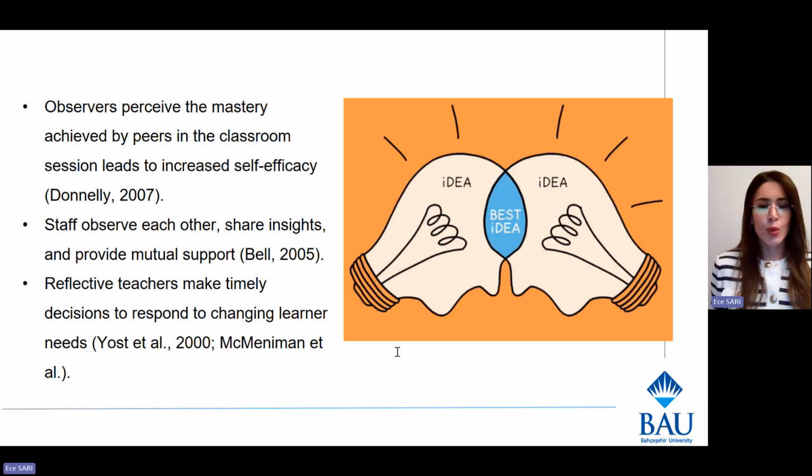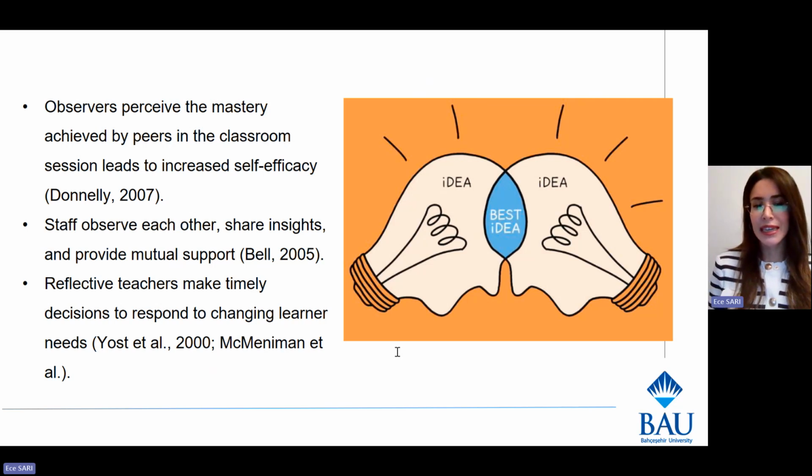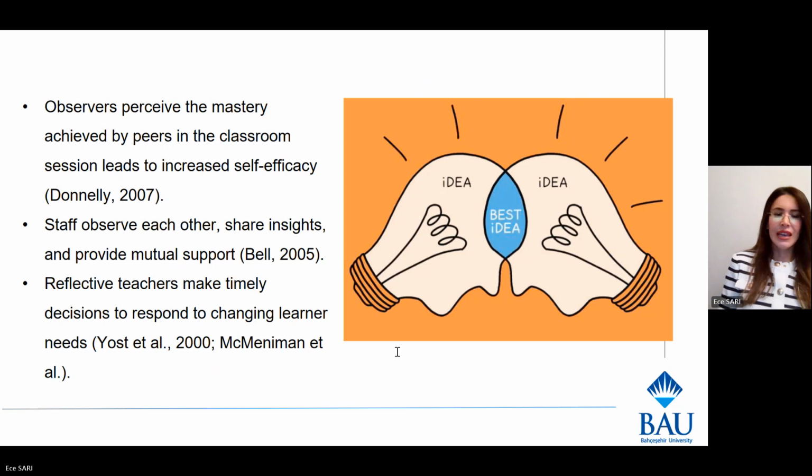How does peer observation work when the main goal is to help our colleagues improve their teaching skills? As highlighted by Bell, this process is often structured as a reciprocal exercise. What does that mean? Well, it involves a two-way process where they not only get observed, but also become observers themselves. In this two-way process, co-workers share their ideas, observe how each other teaches, and most importantly, they help each other.